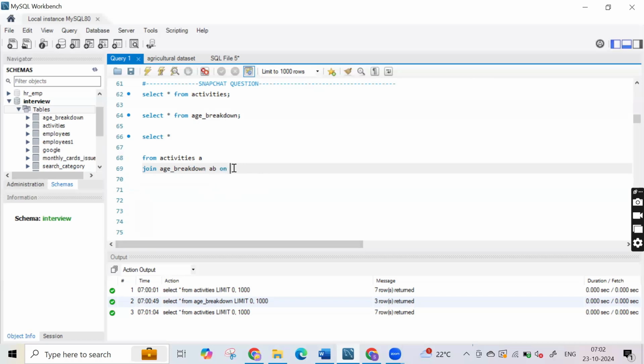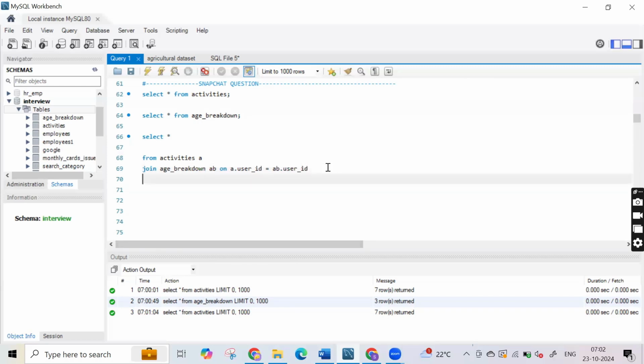On, A dot user id has to be matched with AB dot user id.